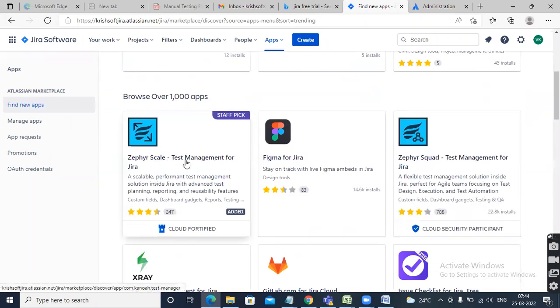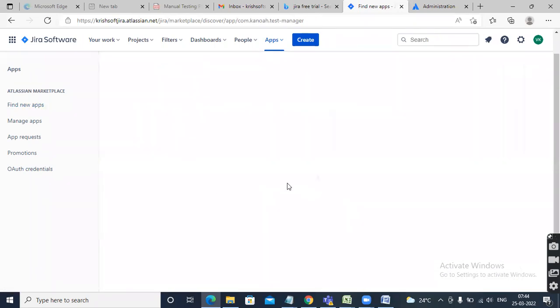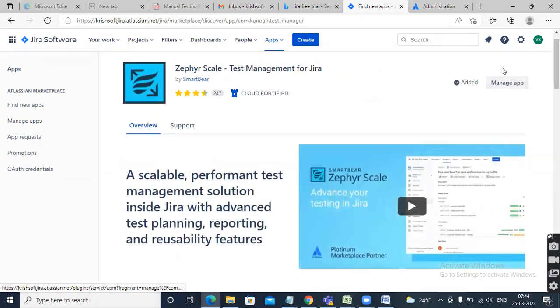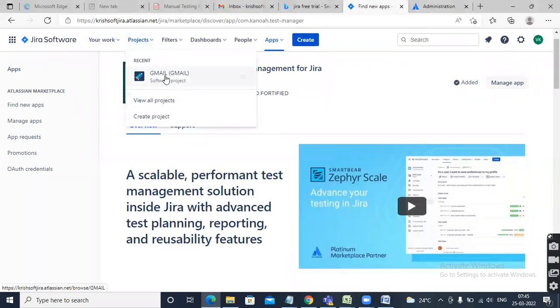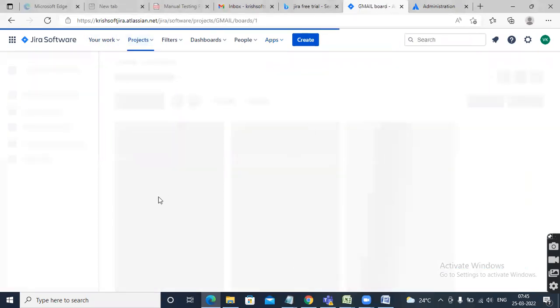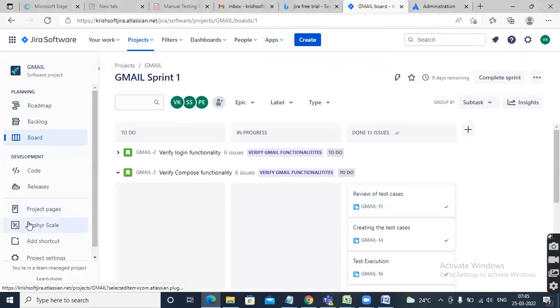Then here you can find test management for Jira. Click on it. And here the try free version will be there as an option. You can try that option, then this will be added to your project. Hope you are clear. So now what you need to do, guys, come back to your project. Okay, click on Zephyr Scale.